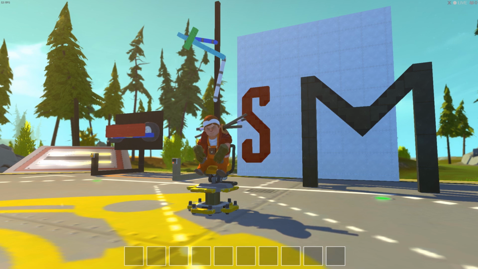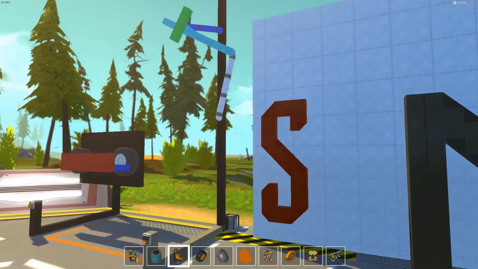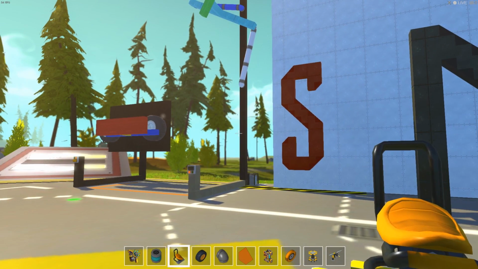The long requested Weld tool has finally been implemented, and I'm going to give you guys my first impression of the Weld tool. I've been playing with it for a little bit, and I want to show you guys a couple of things I've learned that might help you out, and some tips and tricks that might save you some time from making some mistakes that I've already learned the hard way.